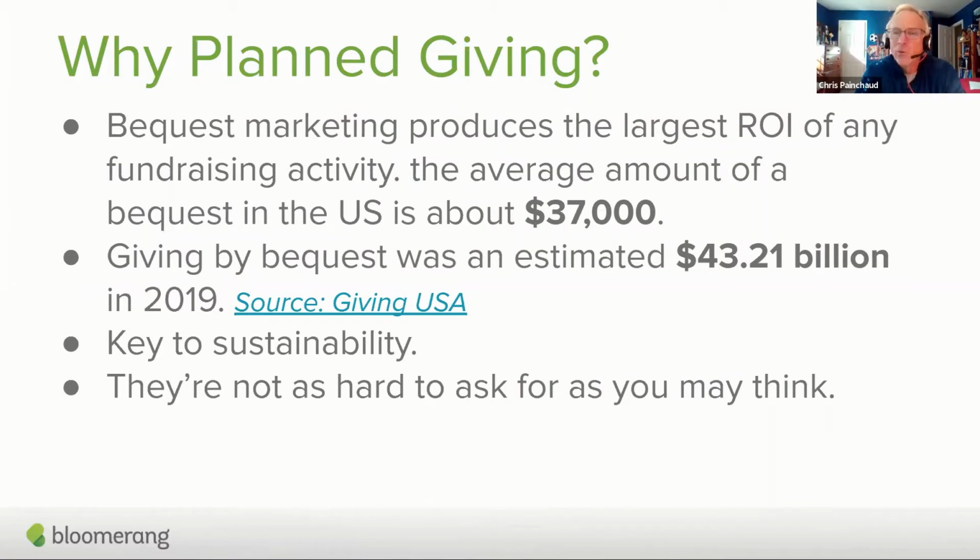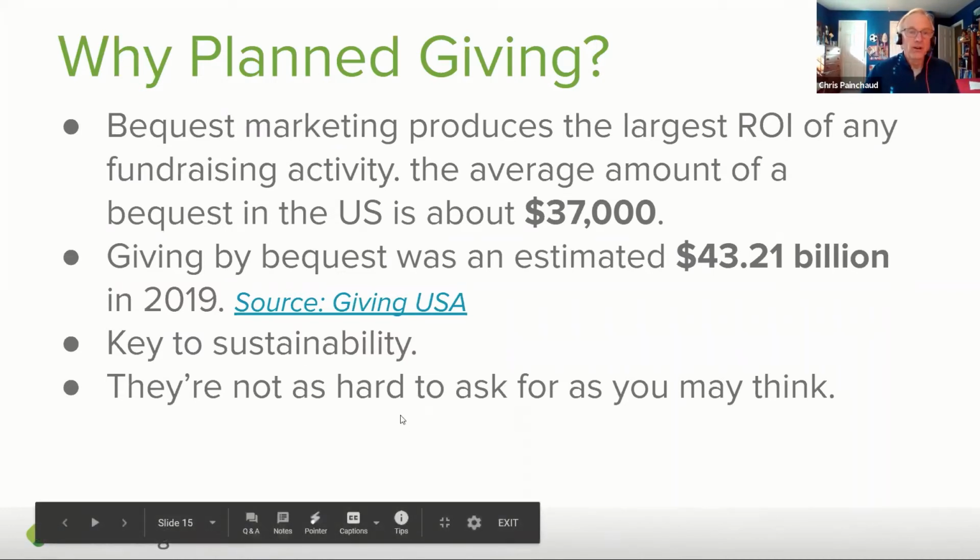So is planned giving even worth it? It sounds awkward and kind of unpredictable, but according to our sources at Giving USA, the average estate gift nationally last year was about $37,000. That is about 7 times what most of my customers would tell me they think of as an average gift or a major gift. So at $37,000 a pop, that's the highest return on investment you could hope for in your fundraising activities.